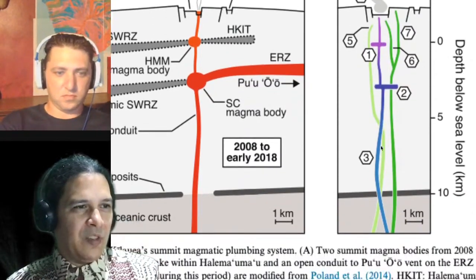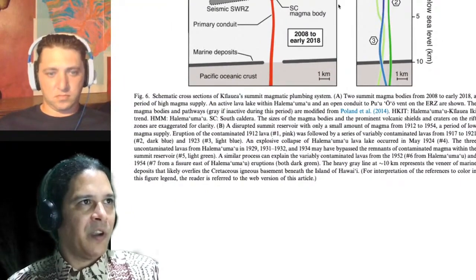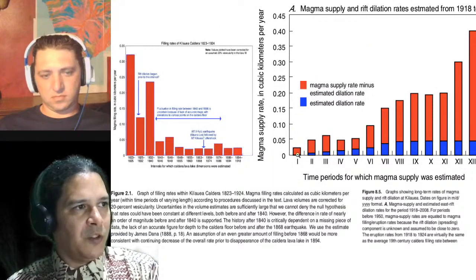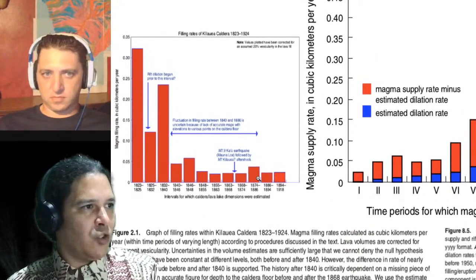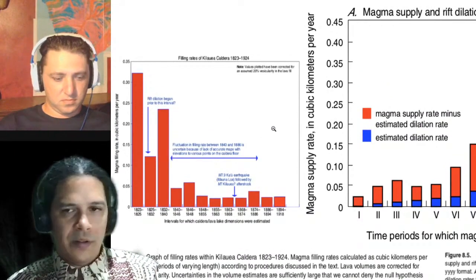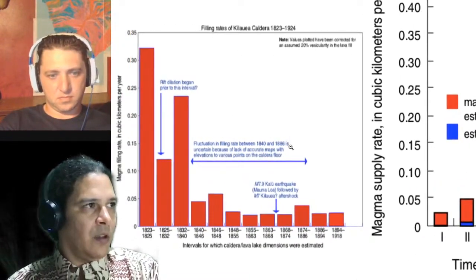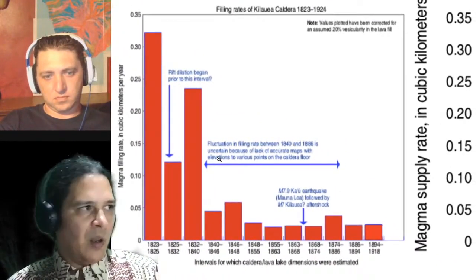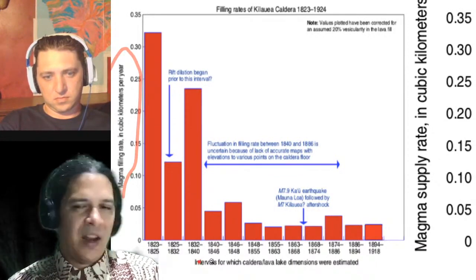we have these pulses that came through, and so there's more done. And let's step forward here and show you guys a combination figure. These are from USGS Professional Paper 1806, and on the left here we've just recolored it to make it the same as the right. This is originally from two different plots, right? But what we're showing here on the left is the magma filling rate, cubic kilometers per year, and on the bottom is intervals of time.